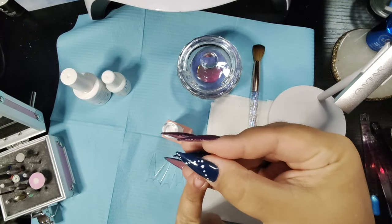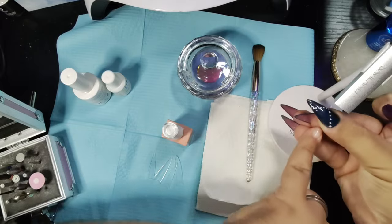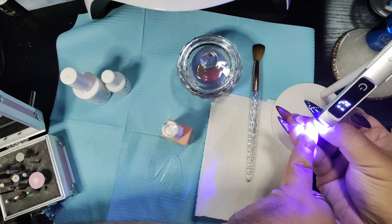But I'm using this rubber base coat to adhere these tips. And I'm using my new Savaland little touch lamp and just adhering those.